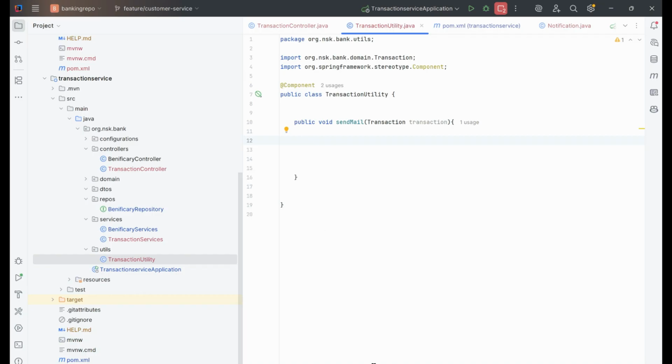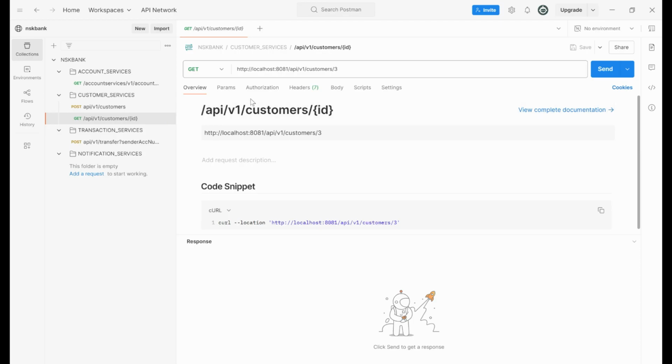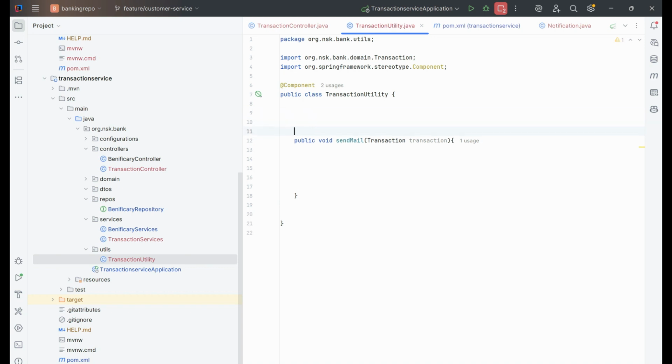So let me go to Postman. If you see the customer service, what is the base URI for the customer service? To get the customer details, I'll be using this GET request and this URI. Till here it is the base URI only. After that we'll be passing the customer ID. So copy this base URI, come over here, and I'll create a variable called customer service base URI. It is a string, so paste it here. Fine, we got the customer service base URI.